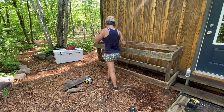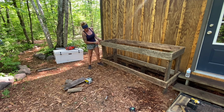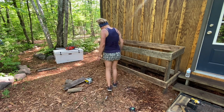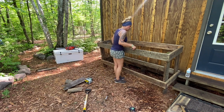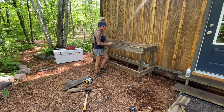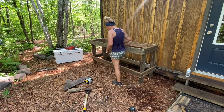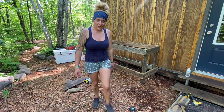There's nothing level here at the Shabin, so we'll have to dig this backside down into the ground a little bit. Man, I think that'll be a nice cooking surface. All right, I'm gonna get a shovel. Actually, maybe we want it this far over and then we can put the trash can right here. Yes, I think that's the way to go. It actually might work, hey? It looks pretty level.